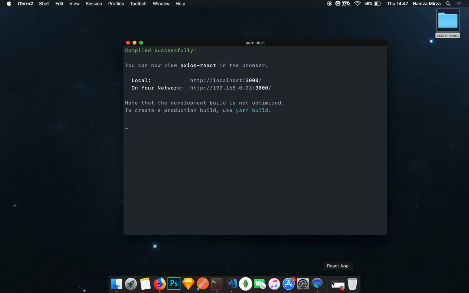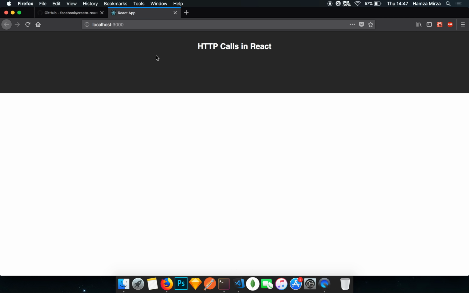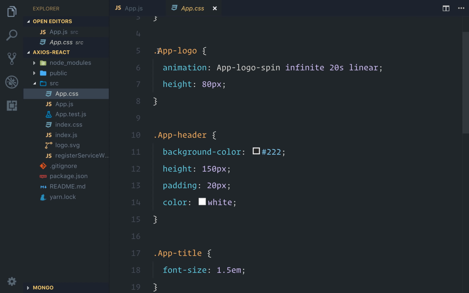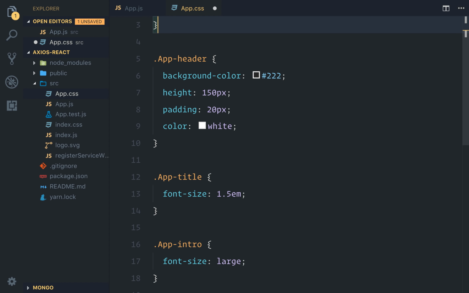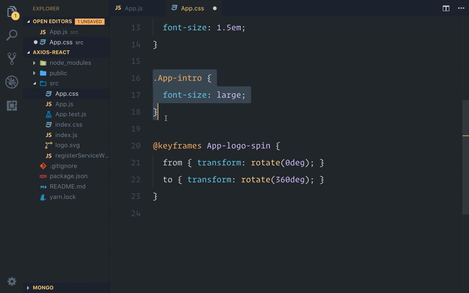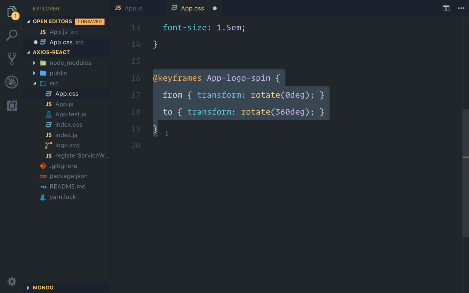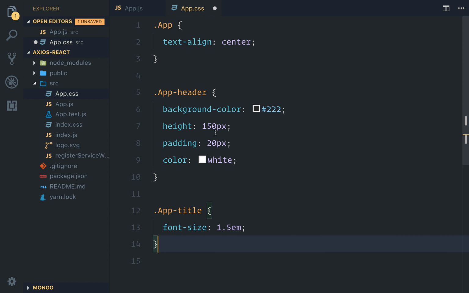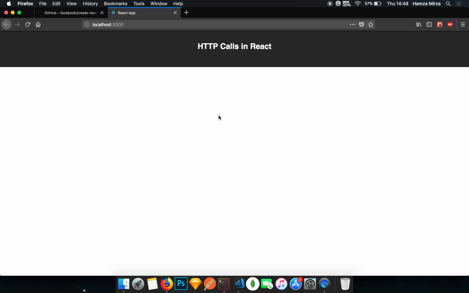Excellent. Now if I go back to the web browser, the logo is gone, but I don't like how lengthy this header is. I would like the height to be a little narrower. So let's go back to this App.css file, which is being imported to this App.js file, and I'm going to get rid of this App-logo style because we deleted that. I'm going to get rid of this App-intro, and I'm also going to get rid of this keyframe animation. Okay, and this is what we need to change in order to change the height of the header. So I'm going to reduce that to 70 pixels. Press save. That looks much better.